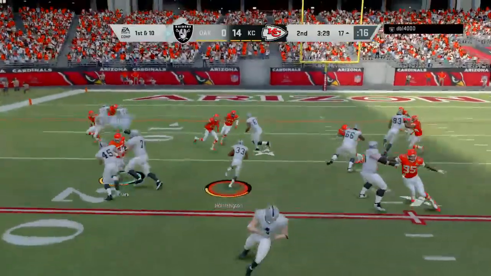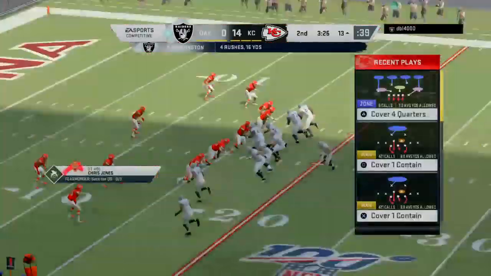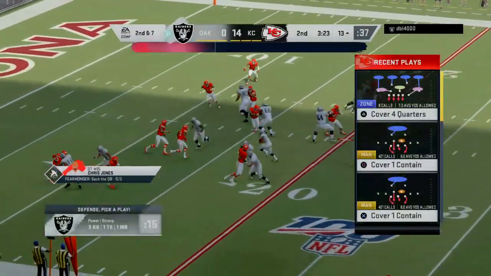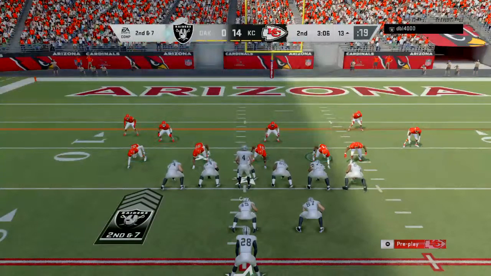Carr gives it off to Washington. And they get to him quickly here as he stopped right around the 13. The excellent play last time is followed by a much more routine gain of 3.